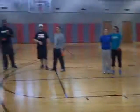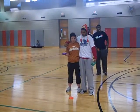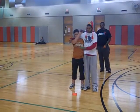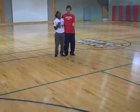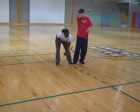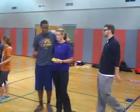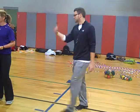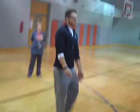All right, let's go. Just making the X, but y'all each only get one arm. And when y'all think y'all got that, y'all try to work in three. You're going to start with two in your hand. It's the same direction, right, left, and then you throw the one in your hand, and y'all keep going. Good job, Michael. Y'all think y'all good? Y'all can do three. Nah, we ain't good.